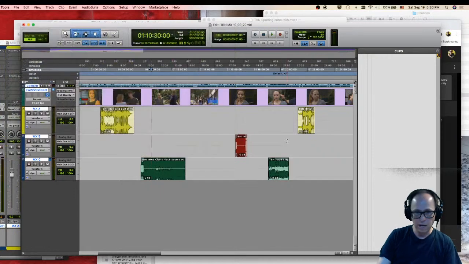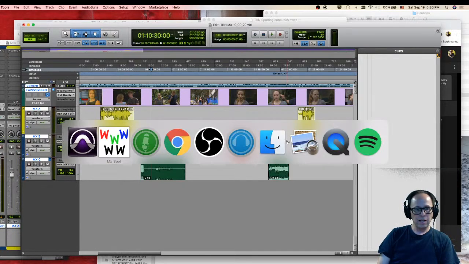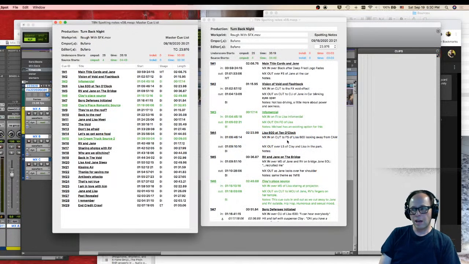So that's happening there. But for this process, I don't really need to do a lot of working with video, because I know where the files go based on this list that we were just looking at. I have an address for each separate sound file as it gets imported here into Pro Tools.